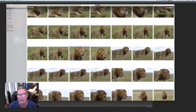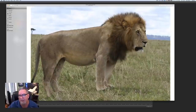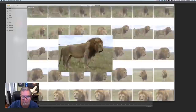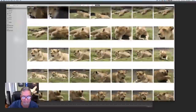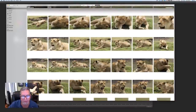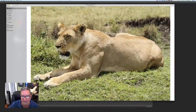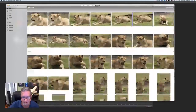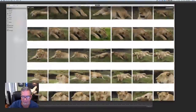This is a wild lion that I photographed when I was in Kenya. And you just won't see a zoo lion that looks like this. Look how lean he is. Look how strong he is. Look at those triceps. Look at that latissimus muscle going down the side. He's just a really athletic, well seasoned animal. And here's a female. Same thing. Look at the musculature in her. Just incredible. Look at that tricep mass right there on her arm. Just super strong. No fat on her. That's the big difference between zoo animals and wild animals.